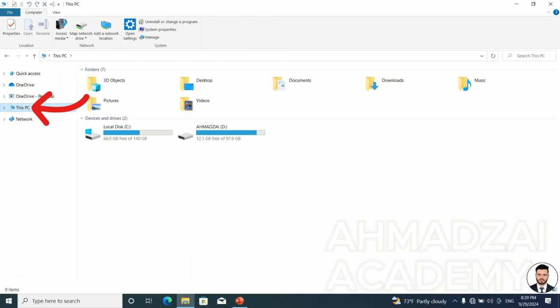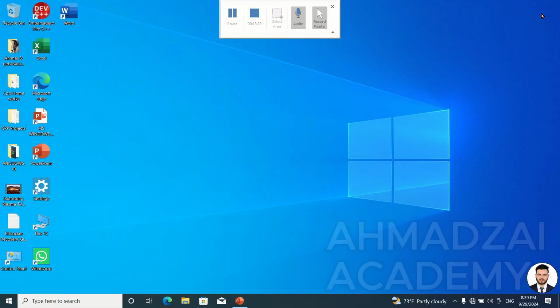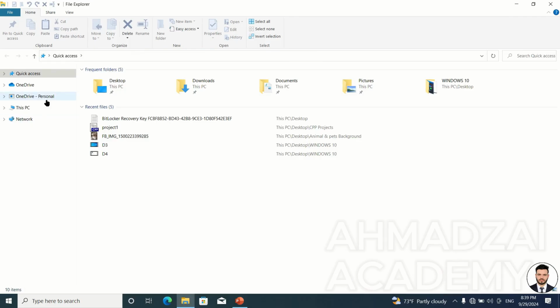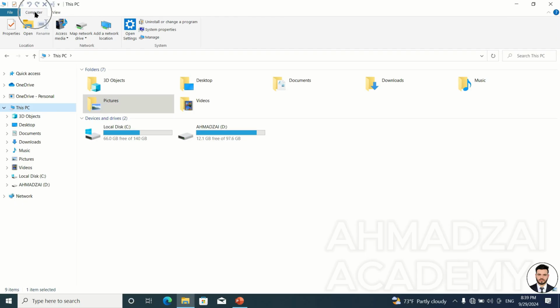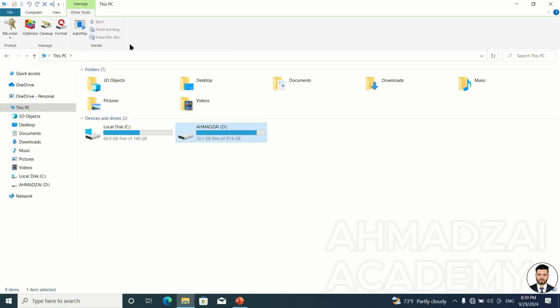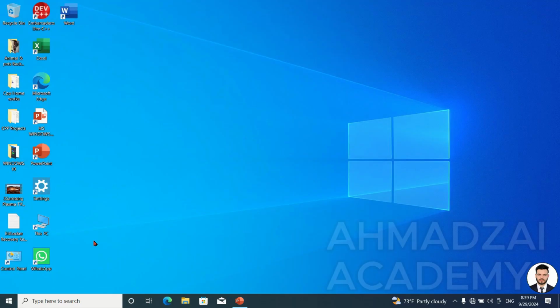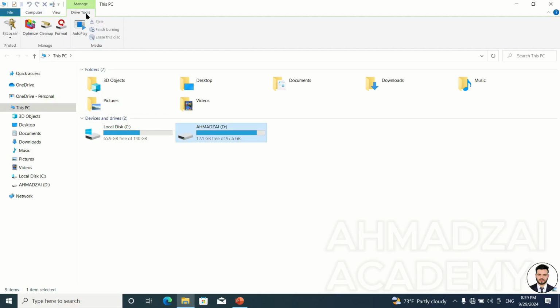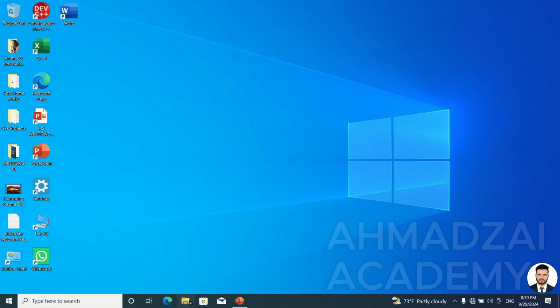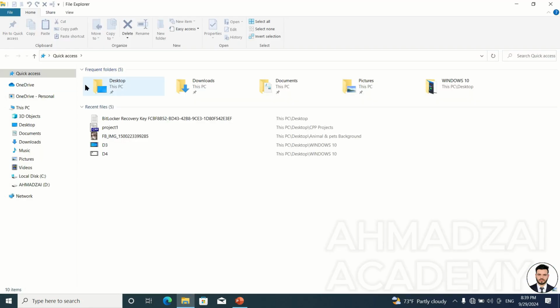This PC, well, this opens up the computer. I'll show you how this works separately later. Try to remember, for now you and I are learning about File Explorer. Whichever folder I select here, whatever I choose, the menus don't change at all. Home, Share, View are all things in File Explorer, and they show up across all the menus. Only when we select This PC, you see something called Computer appears, and something called Drive Tool shows up, meaning its options become different. That's why we'll go over This PC separately again. We'll study it separately because of this Computer tab and the Drive Tools tab that it brings up. Otherwise, for now, whenever we click on any folder, with these options that we're currently learning in File Explorer, nothing changes.